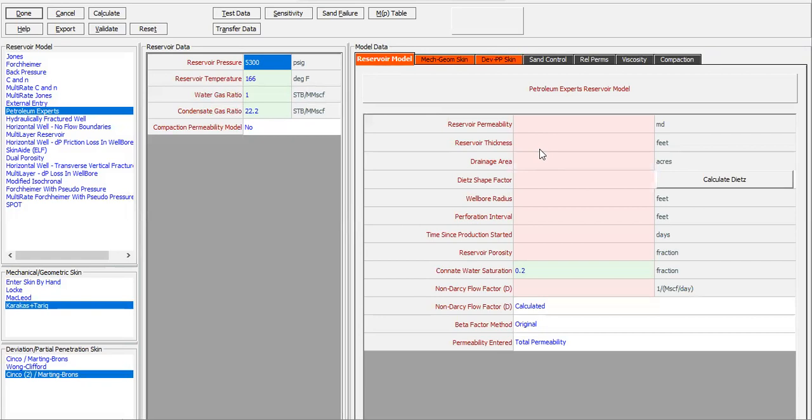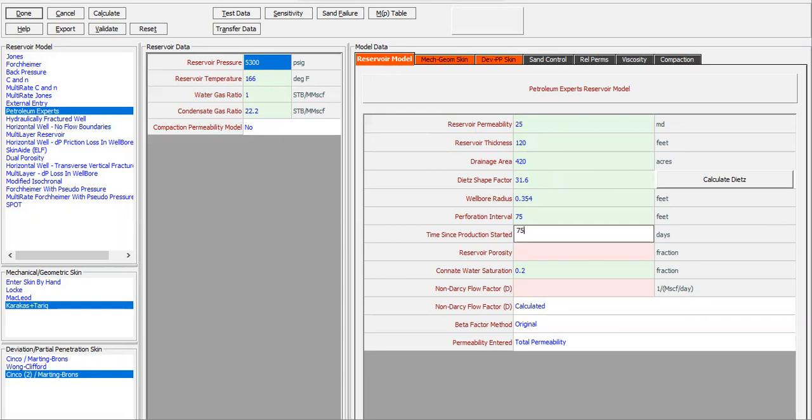Now we need to input data for the reservoir model. So reservoir permeability 25 millidarcies, reservoir thickness 120 in feet, drainage area 420 acres, Dietz shape factor 31.6, assuming circular reservoir, wellbore radius 0.354, perforation interval 75 feet, time since production started, so it's a transient model.